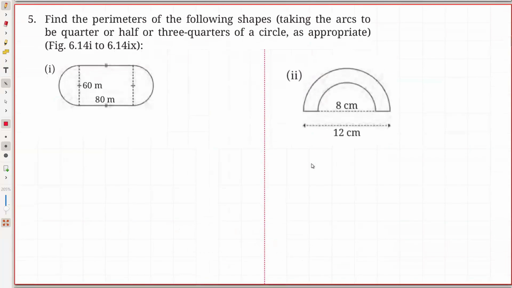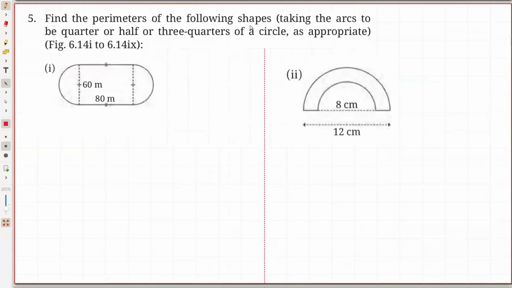Right. So next, find the perimeter of the following shapes. You can just see the shape. Perimeter means you are going to find out the distance around the closed figure. Around, not included anything. You have to start from here and go around the closed figure. So now this is nothing but the perimeter.